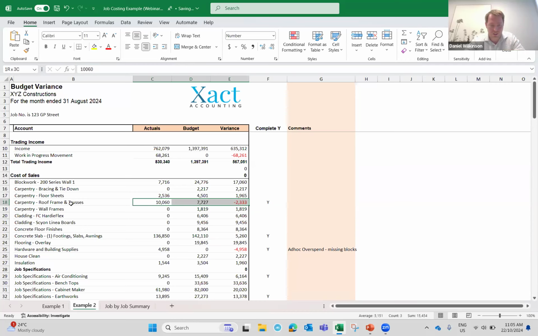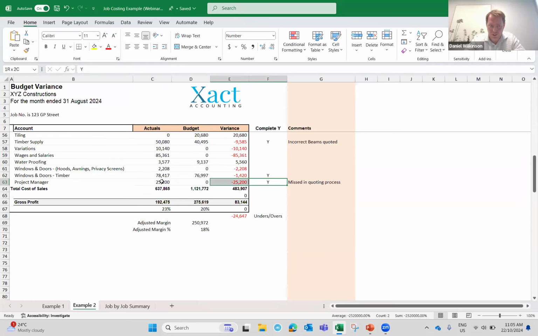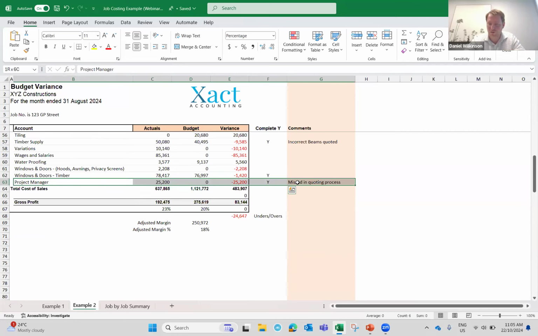But these items here, for example, have gone, well, roof frame and trusses, that's overspent by $2,000. So what we do here is I sum up the ones that he's closed out, unders and overs, and I go, well, client X, you're cooking $24,000 of your margin. So we're hoping to make X, whatever it is. But with these items that are closed out, these overs, or particularly project management, we identify that we missed his time on site because he's on site doing a bit of lot supervision. Well, how come we didn't value your time? So that's the feedback loop.